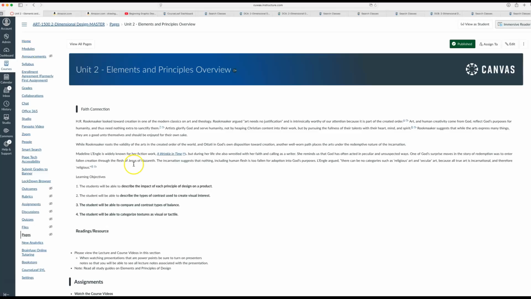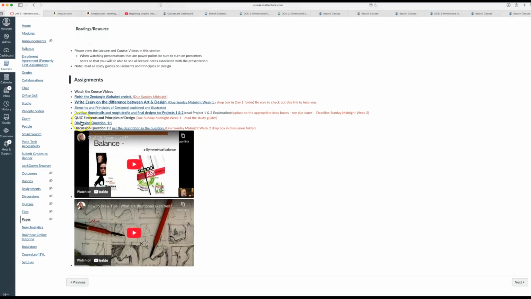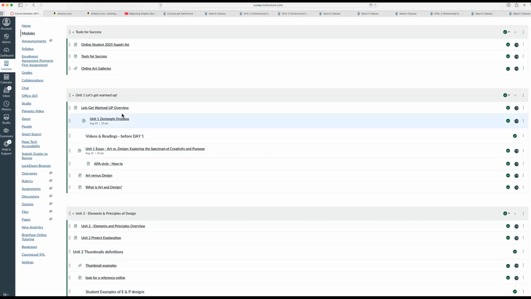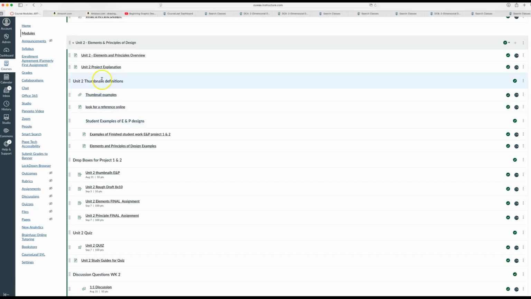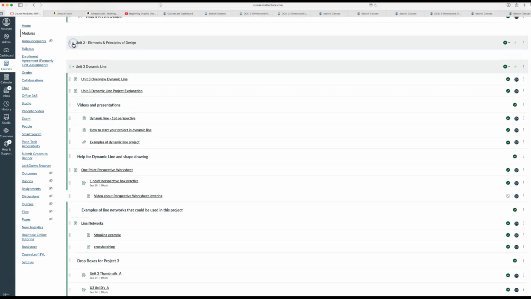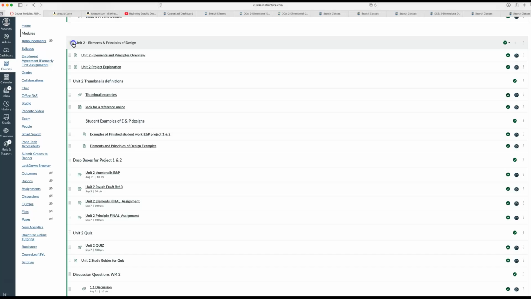Your first project is also involved here, and it tells you right in here: elements and principles, develop thumbnails, and then you're going to do rough drafts and then final designs for projects 1 and 2. And all of that takes you right to the links for your original thumbnails. But let's go back in the modules and take a look at where they are. So here they are. If we go here, it's kind of in a long row. And these modules you can collapse or expand at will. So the first thing is, what are thumbnails?